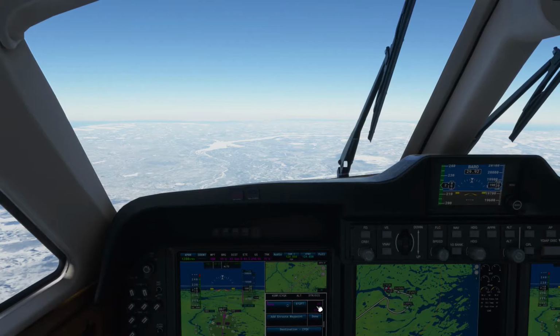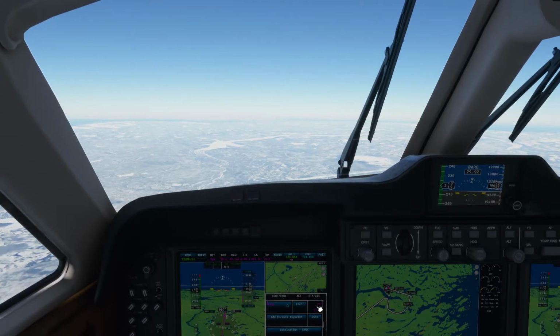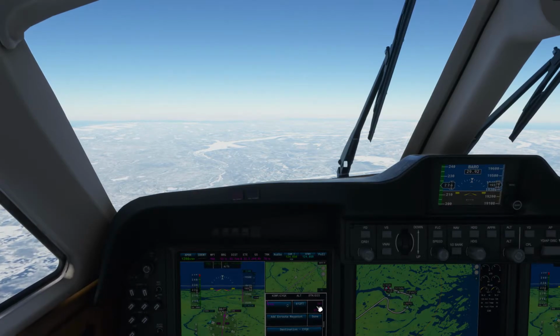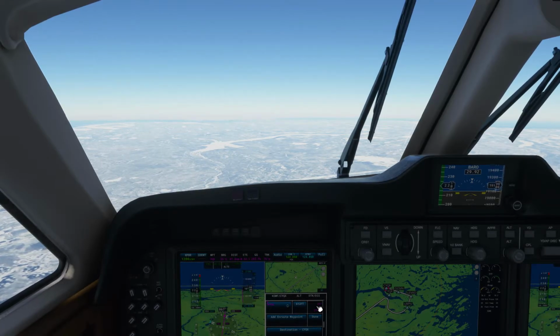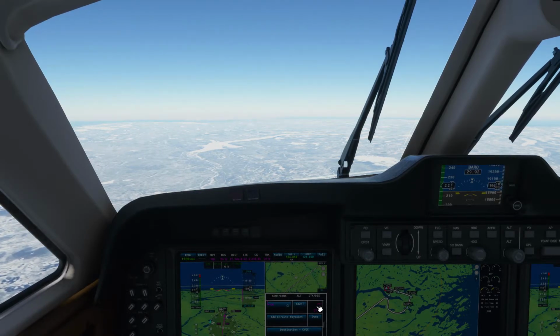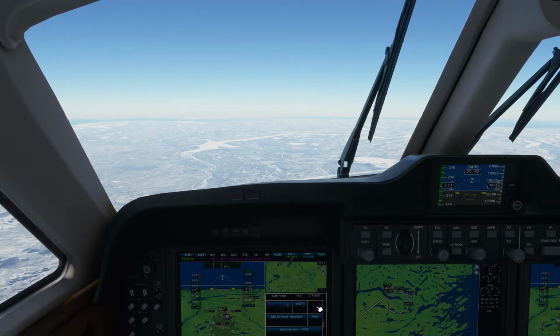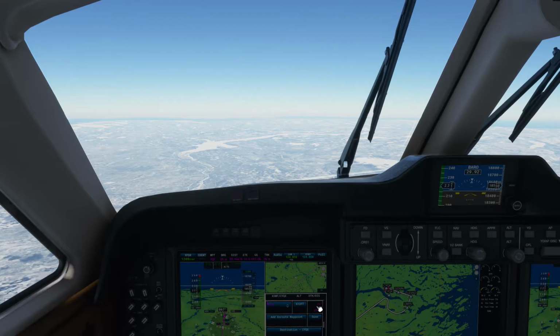I am super nervous right now, and I made sure, I don't know if I mentioned this just now, but I made sure to set up reverse thrust on my joystick, have a key assigned to it, so as soon as our main gear hits the ground, we are going to set reverse thrust, and let's see if we can get this plane stopped. I'm pretty sure that's what's going to do the trick. After I crashed last time, I tested it out, and it looks like that's what's going to slow things down, so we'll see how things go.